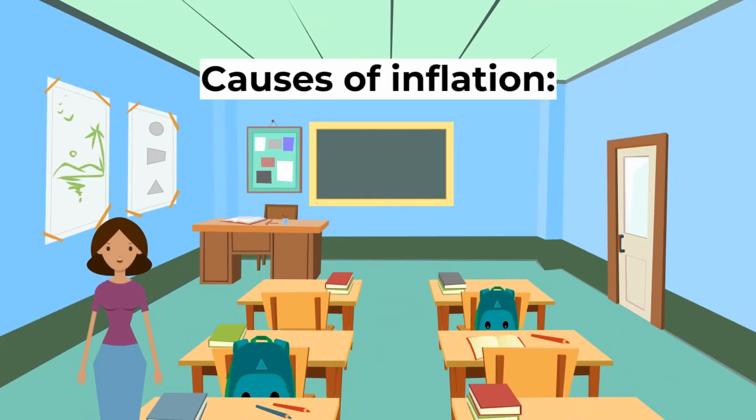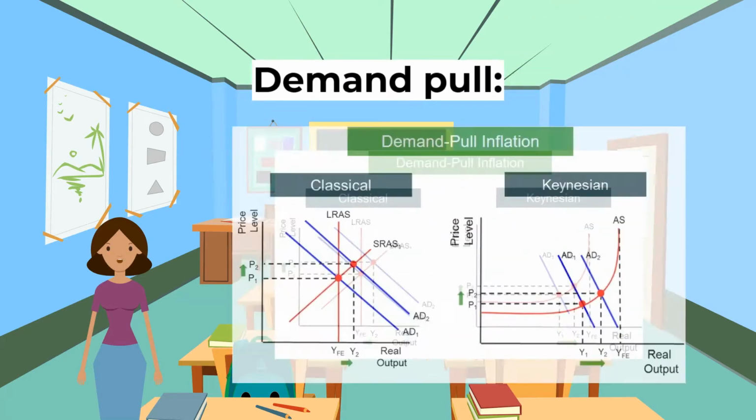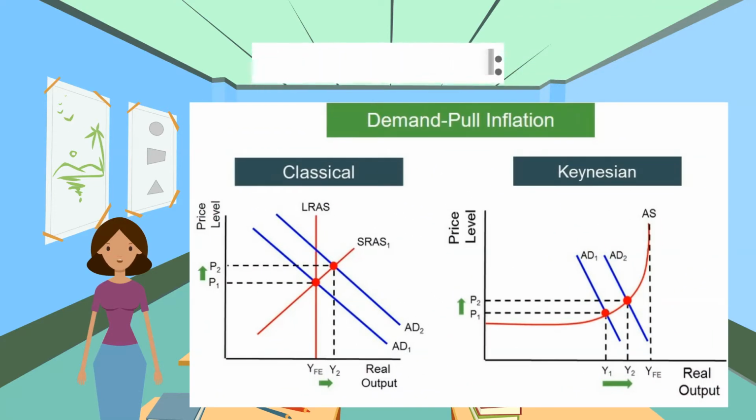What are the causes of inflation? Firstly, demand pull inflation. Prices in a market are determined by demand and supply, and a shift in either will cause the price to change. Inflation can therefore be caused by an increase in aggregate demand. This is the total demand for goods and services in the economy. If any factor which increases aggregate demand was to increase, studied more in Unit 2.2, then inflation would increase.